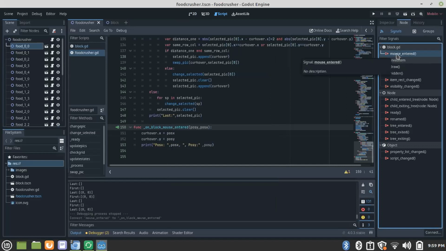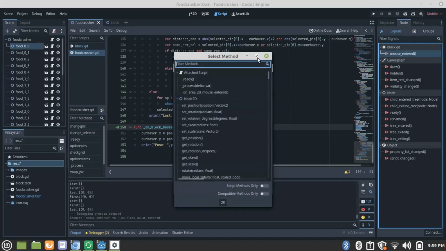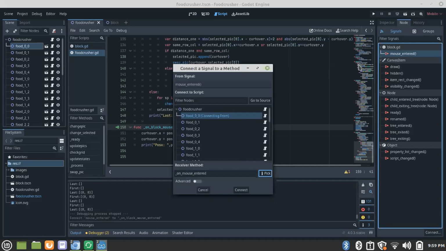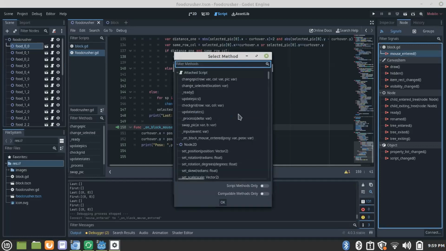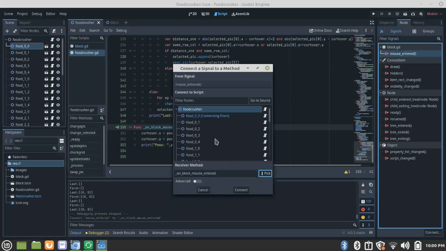Okay, then click that. No, stop. Click that. You click back FoodCrusher. Okay, and then you click. And then you open the script only, script method only. Then you have the on block. Okay. Then press OK. Yeah. Connect. Yes.